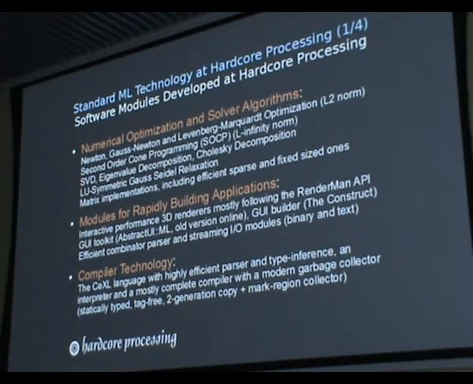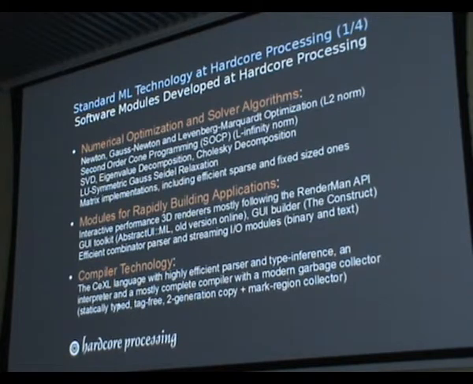Another slide here. Some of the technology written at hardcore processing, also for the 3D reconstruction application I showed: there are several numerical algorithms that I wrote from scratch, the standard ML matrix, and all kinds of stuff. And the second order code program is quite hard. I have several 3D renderers following the RenderMan API, a GUI toolkit, a GUI builder, efficient parser and streaming I/O models for rapidly building applications.